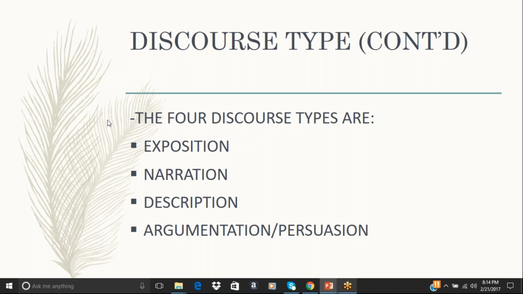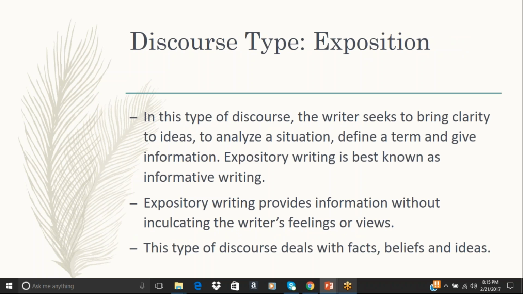And then more than likely, once there's persuasion, there are certain language techniques and strategies that will be used. More than likely, there's some form of cause and effect, some form of problem and solution. And for the language techniques, obviously there's going to be some form of rhetorical questions. There will be some form of statistic involved. There will be repetition. So all of these things are intertwined or aligned. So that is why I'm doing this background. It's not just because we're trying to kill time, but once you can identify these different discourse types, then you're able to understand the strategies that will be aligned to them. All right? Good. Next slide. Any questions?